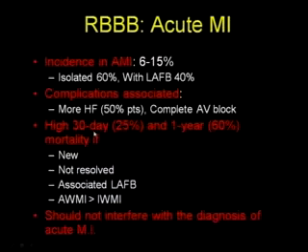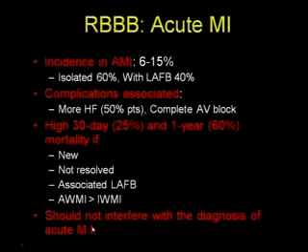And even 1-year mortality is very high if they have a new right bundle branch block, because, as I said, this is proximal LAD occlusion, a large myocardial infarction. Of course, these are older statistics now, with very aggressive intervention and quick restoration of flow. This may not be so bad, but 1-year mortality is definitely significantly higher if it doesn't resolve, if there is associated left axis deviation, and with anterior wall myocardial infarction.